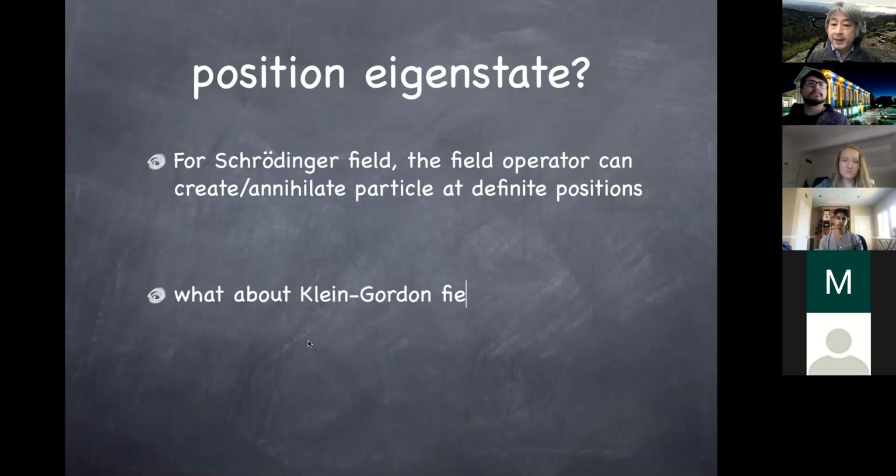So we can ask the following question: what about the Klein-Gordon field? When you act with phi on the vacuum state, in the case of the Schrödinger field, which is non-relativistic, psi dagger creates a particle at position x. So we had a very clear correspondence to what we have done in quantum mechanics, not quantum field theory. psi dagger of x acting on the vacuum state had the meaning of the position eigenstate for a single particle in quantum mechanics. We even derived the time evolution equation for the states and saw that they had a completely identical set of equations. That's how we convinced ourselves that quantum field theory is a good thing to be looking at, and it turned out to be even more useful than quantum mechanics in dealing with multi-body systems and quantum statistics. So that's how we made a conceptual advance from quantum mechanics to quantum field theory, making sure we had the same physics content.